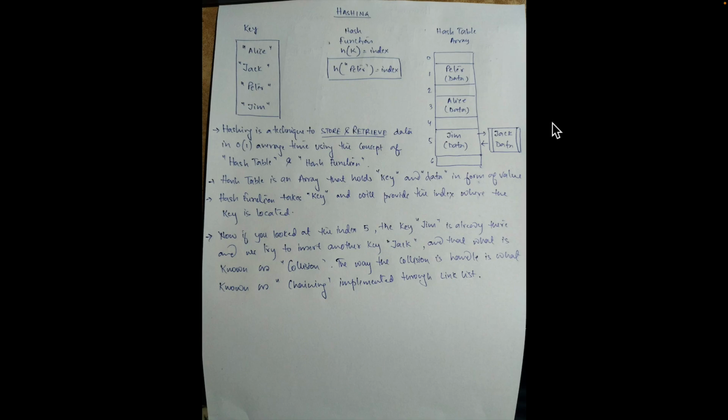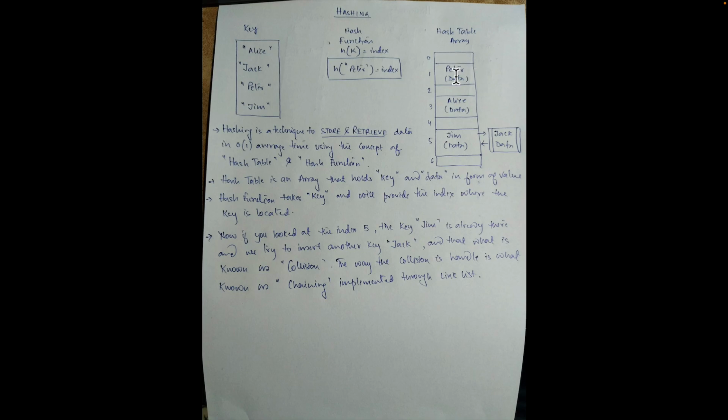As you can see in the diagram, this is the hash table which has been stored within the main memory of a computer, or even it can be in hard disk. Now this hash table is an array representation, and for that reason we have got the following index. You can consider this index to be like an offset.